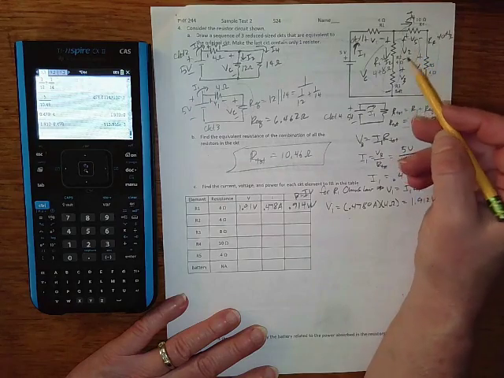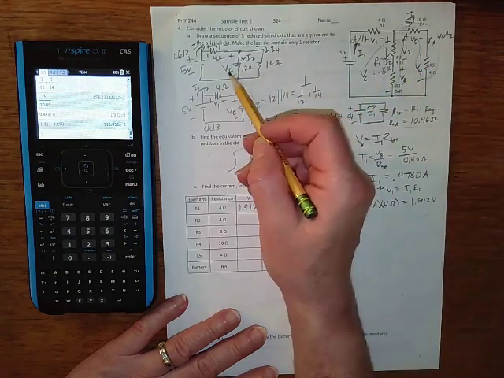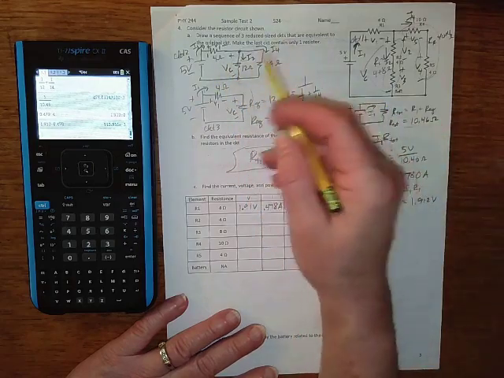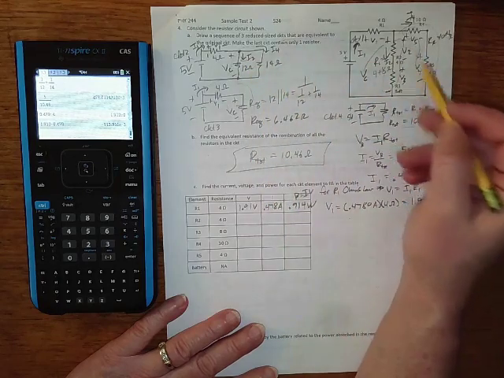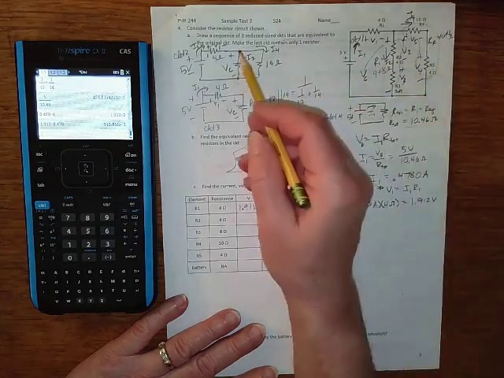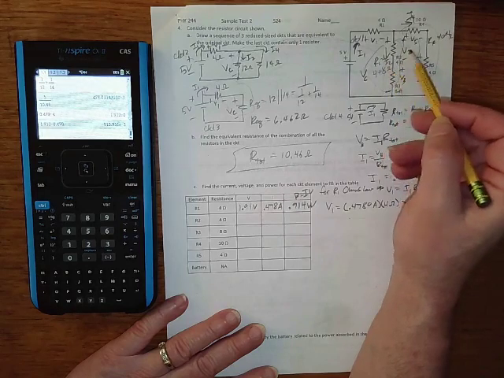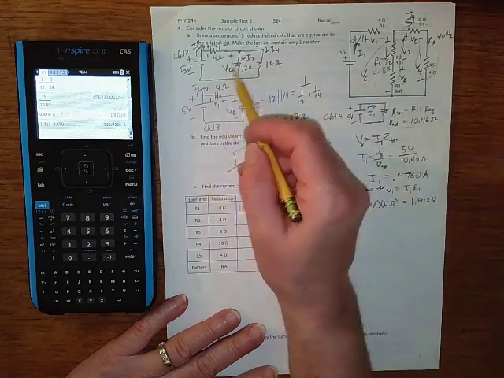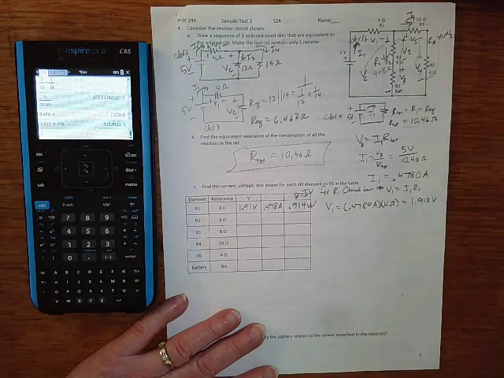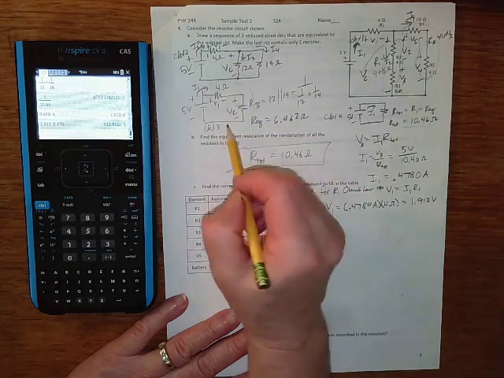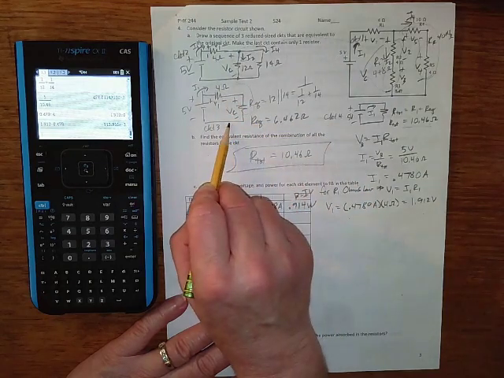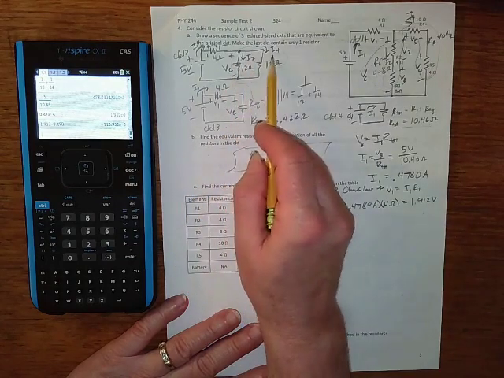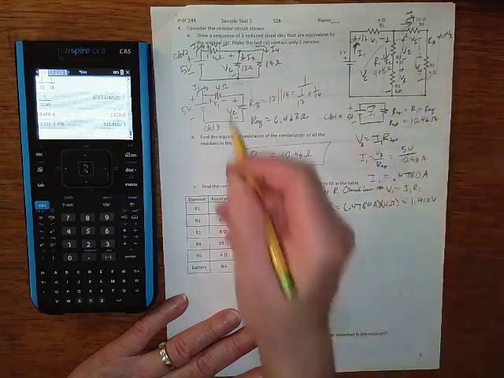Let's see, can we get anything about R2? Well, we don't really have information about R2 and R3 separately yet. If we had its current, we could go V equals IR to get its voltage. The current is over here. The voltage, V2, isn't in this circuit. But let's take a step back to this circuit and get VC. And then once we get VC, we can use Ohm's law to get I2 and I4, and then we can go back here. So let's get VC.